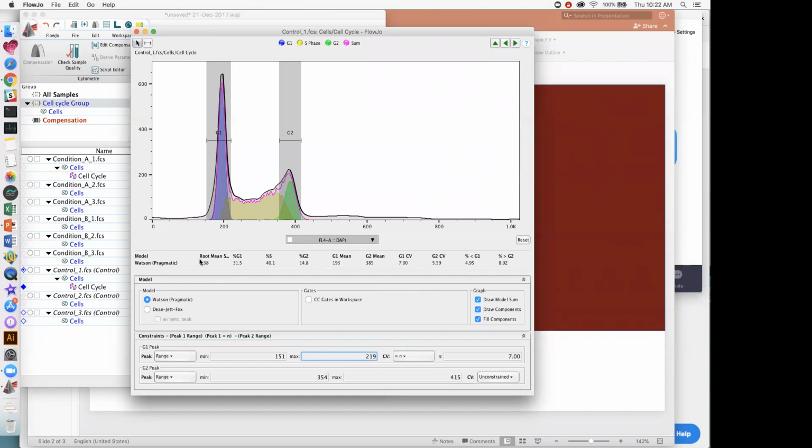Okay, in this case, if we come back here and look at the changes that we make for the CV, let's see how it influences the root mean squared value. If I set this to 10, and click off of this, you'll notice that the RMS value increases a little bit, meaning that the distance between the raw data and what my model is doing has increased a little bit.